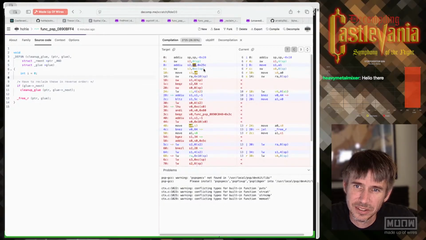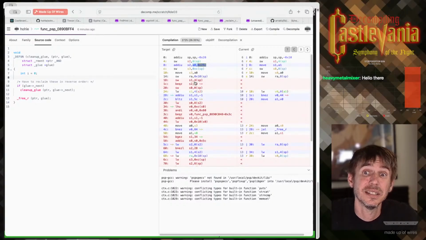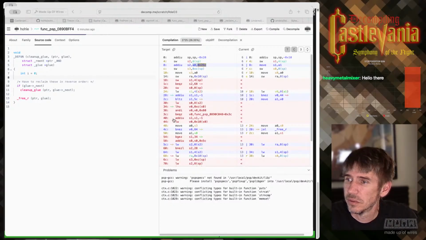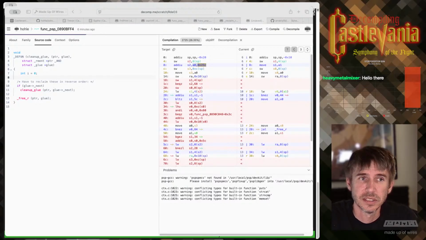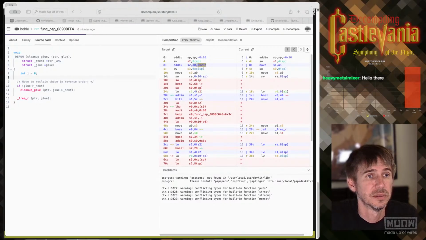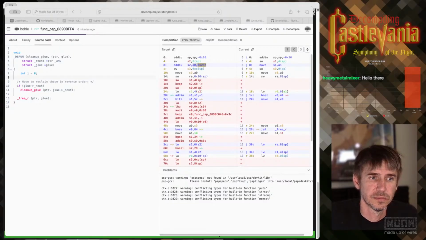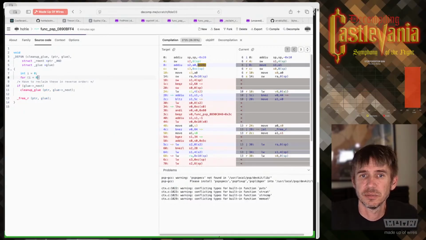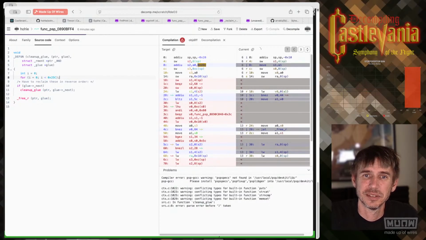So we're adding A0 and 25C. 25C is going to be negative. No, it's not going to be negative. 25CB. I was thinking decimal 250. I'm not sure. Let's just get something out here though. So I'm going to say I equals 0. I don't know why 25C, but let's go with it.